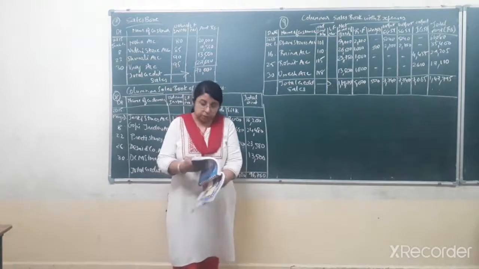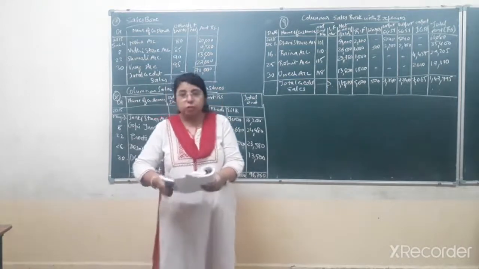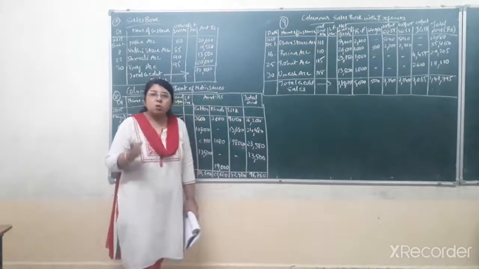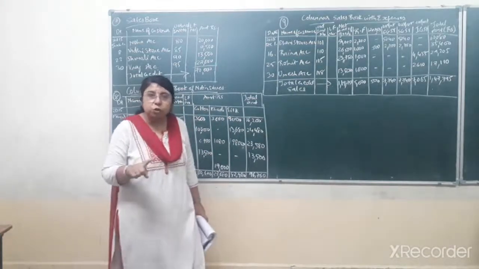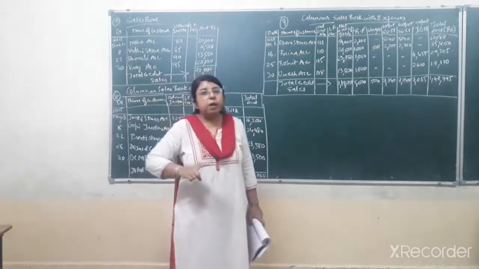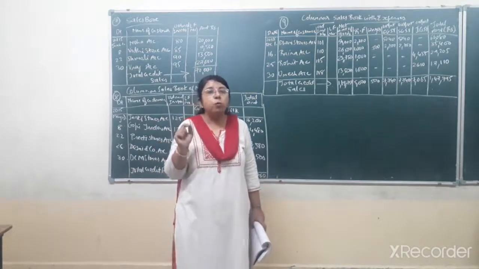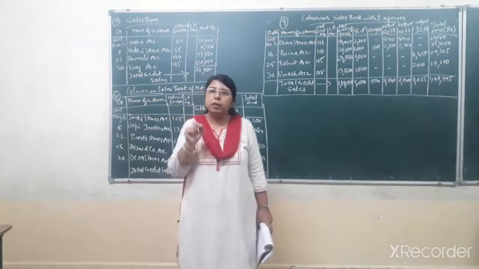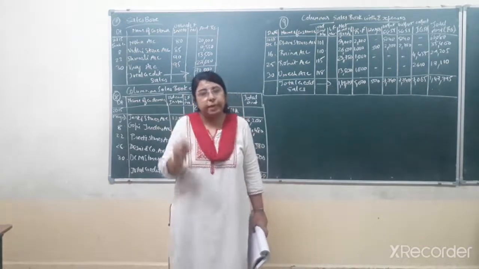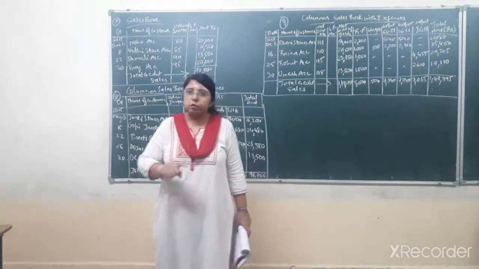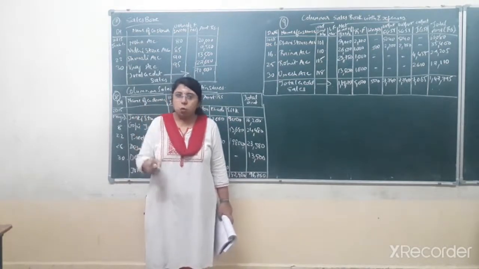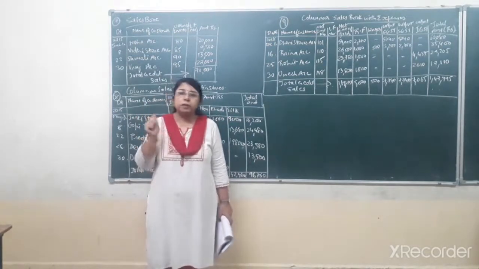Next, 12th date. Sold goods of rupees 15,000. Now this transaction is a cash transaction, because if the word cash is not mentioned and if the name of the customer to whom we have sold the goods is not mentioned in the transaction, then it is to be understood that it is a cash transaction. So a cash transaction will not be recorded in the goods subsidiary book. So this transaction will not be recorded in the sales book.